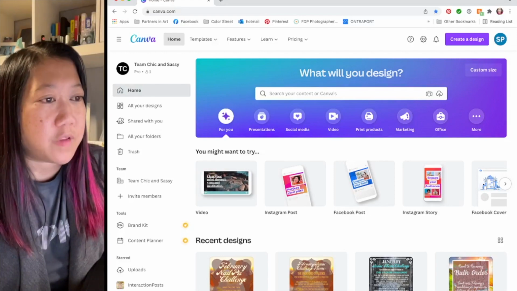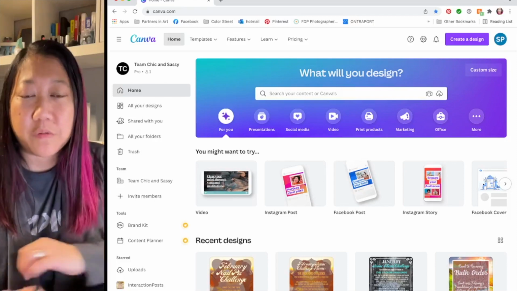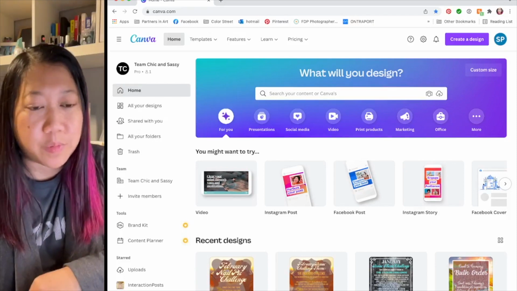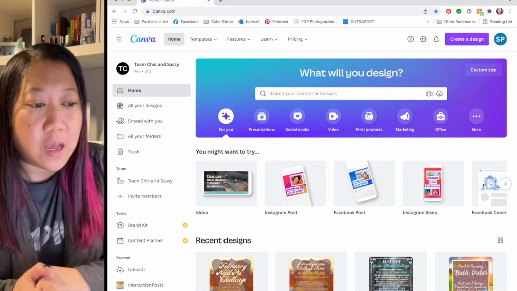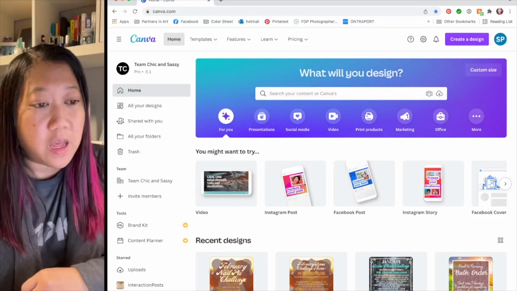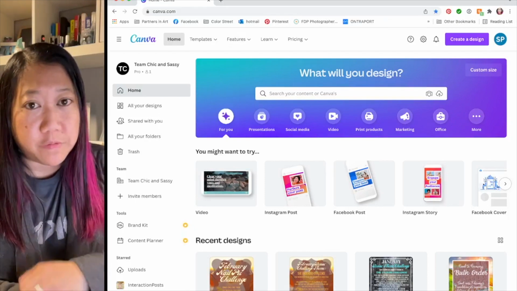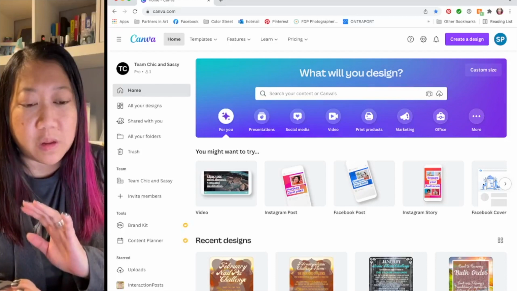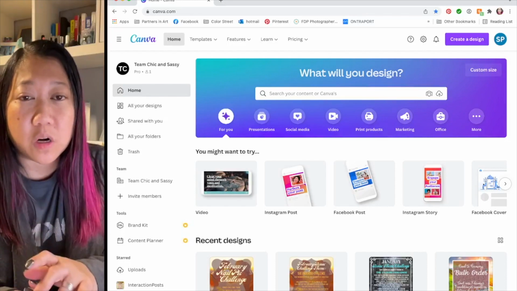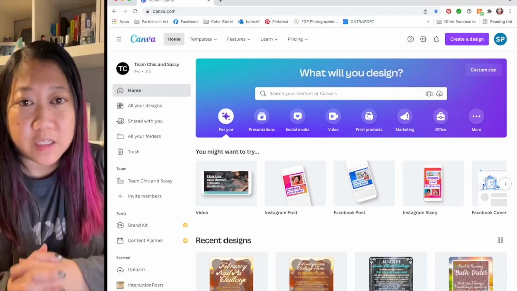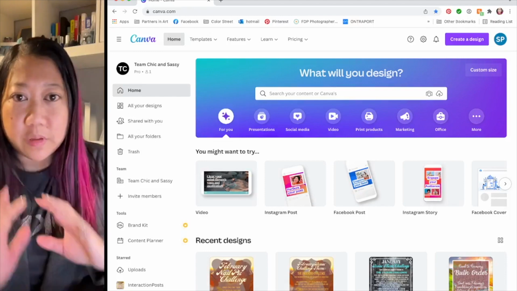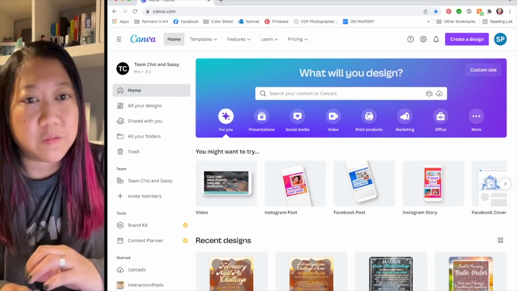Canva is a free app and it's a website, so you can use it on your phone or a desktop or a laptop or a tablet. You just need to make an account and you can stick with the free version. There are a lot of different programs you can use for making graphics and things like that, or adding names to mail fees and stuff like that.